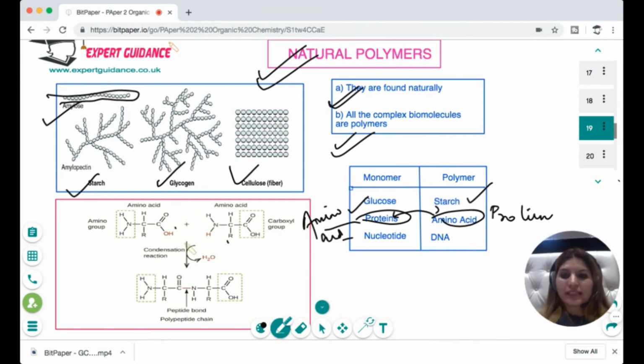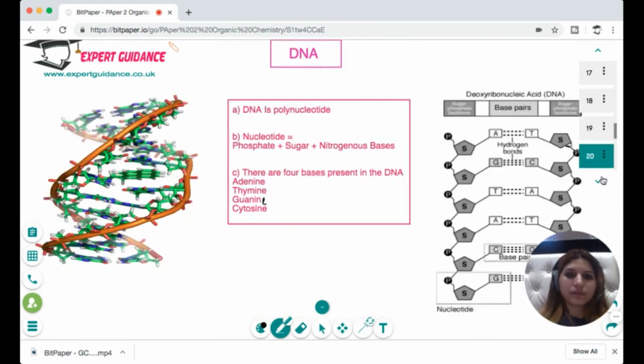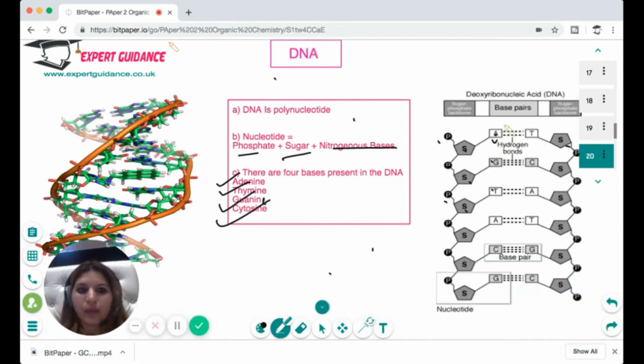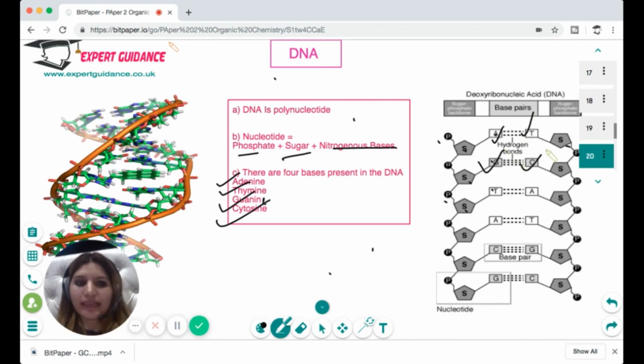And then amino acids. Amino acids have a carboxylic group and an amine group. When they join together, a molecule of water is lost and it forms a peptide bond, and they are condensation polymers. DNA is a polynucleotide, we have done it in biology, so it's just a brief recap. Nucleotide means a phosphate, sugar, and a base. So you can see a phosphate, sugar, base is repeated. In DNA, the sugar is deoxyribose. The nitrogenous bases are adenine, thymine, guanine, and cytosine, and they show the complementary base pairing principle. Next to adenine is thymine, and next to guanine is cytosine.